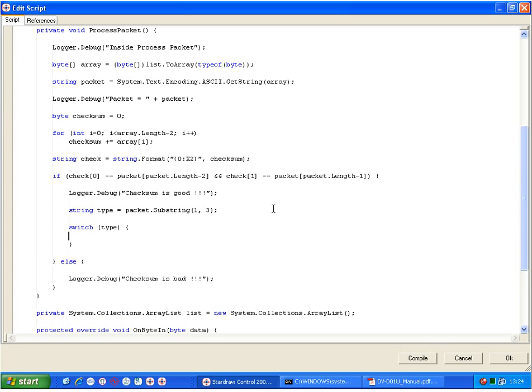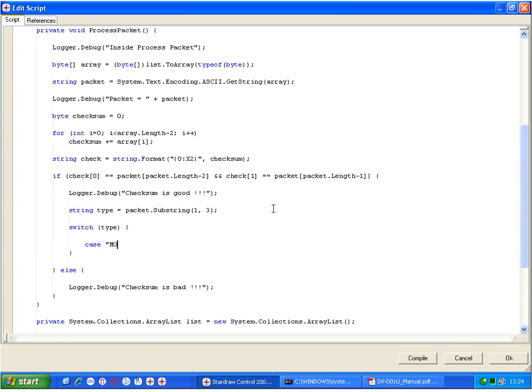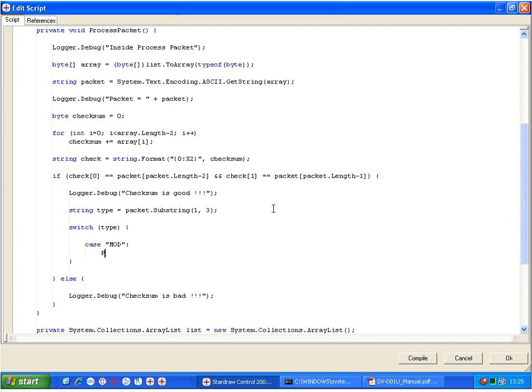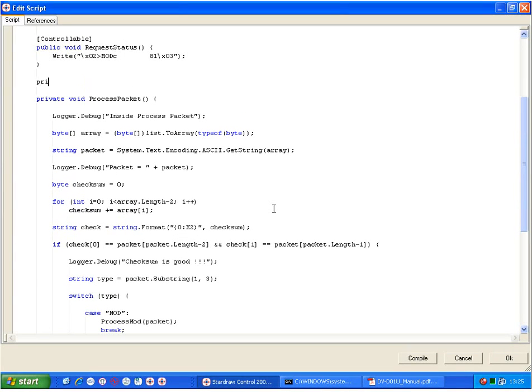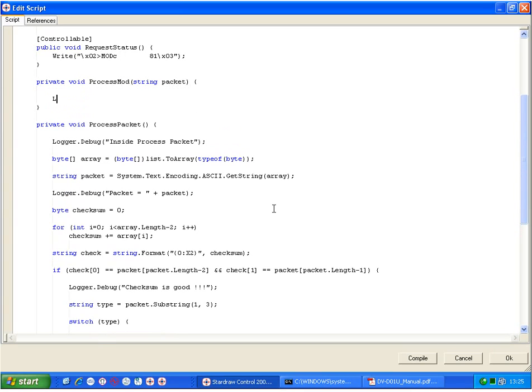And then we'll do a switch on the type, and we'll say, okay, if it's a MOD, then we'll call another function called processMOD, and we'll pass it in the stringified packet so that we can process that more easily. Okay, we then need a processMOD. And we'll log in here, inside processMOD.